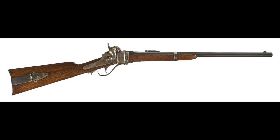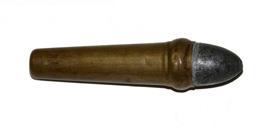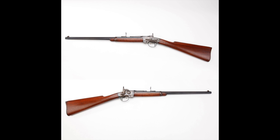Sharps was number two. They made 115,000 of the Sharps carbines, and they issued about 80,000 of those to the troops as well. So number three was the Burnside carbine. That used an odd brass cartridge, but not a self-primed cartridge, so you still had priming to go through and all that. 55,000 of those were made, and almost all of them were issued. So for the Smith, like I said, it was 30,062 made. Virtually all of them were issued.